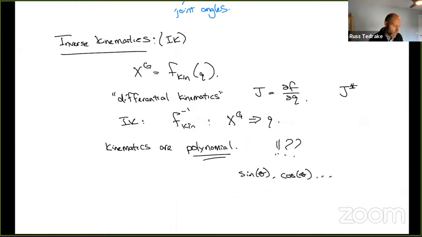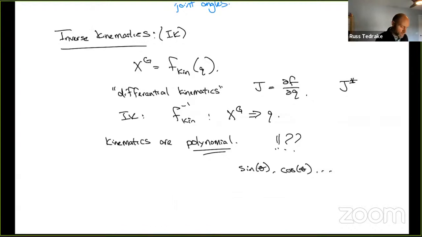The reason we care about getting it away from trigonometric forms into a polynomial form is that then we enter the realm of algebraic geometry, and we know a lot about the zeros of polynomials, how many there are, whether they live on an infinite dimensional set or they're discretely different, and we even have pretty good tools for how to find them. In this particular case, we have fairly simple versions of trigonometrics and we could probably apply some of those tools directly. But in the general case, the trigonometric functions are much harder to reason about. If you want a theorem saying you have a finite number of solutions to your kinematics problem, it's much easier to lean on the mathematics of polynomials.